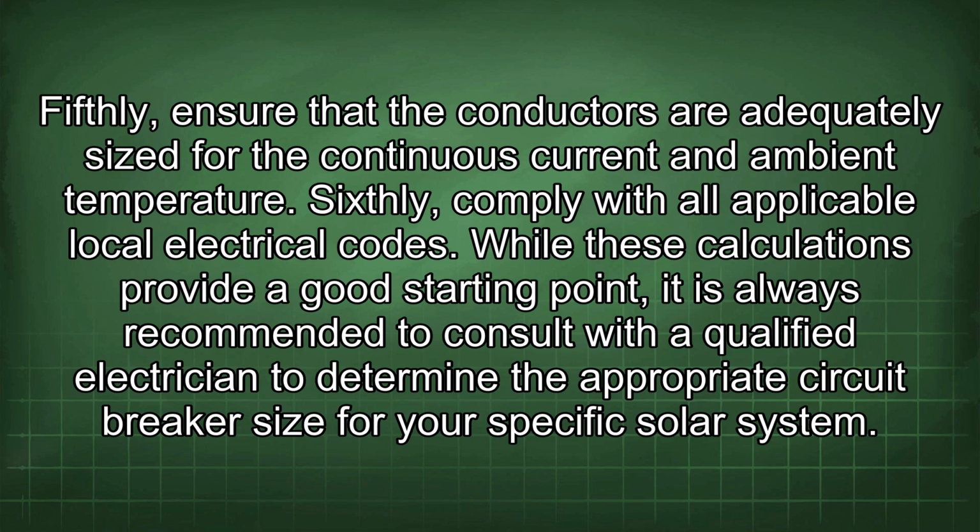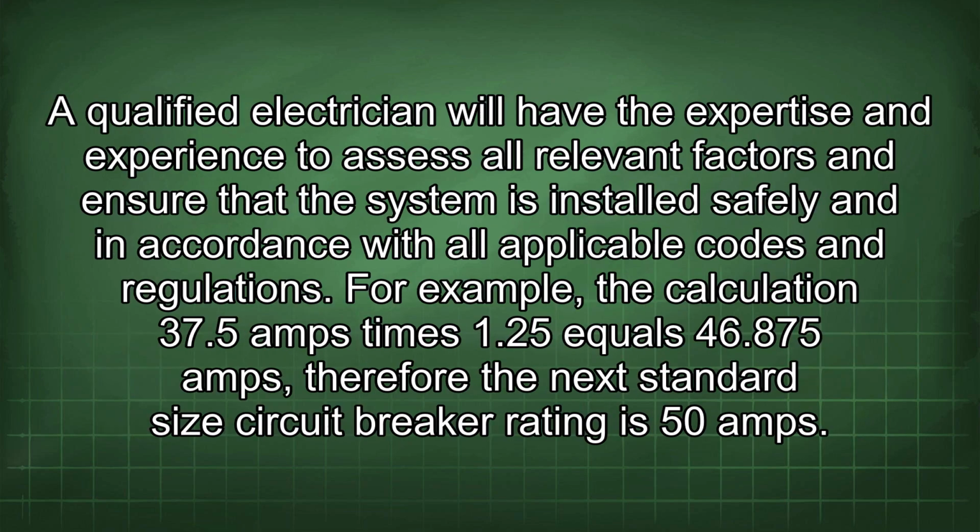Sixthly, comply with all applicable local electrical codes. While these calculations provide a good starting point, it is always recommended to consult with a qualified electrician to determine the appropriate circuit breaker size for your specific solar system. A qualified electrician will have the expertise and experience to assess all relevant factors and ensure that the system is installed safely and in accordance with all applicable codes and regulations.